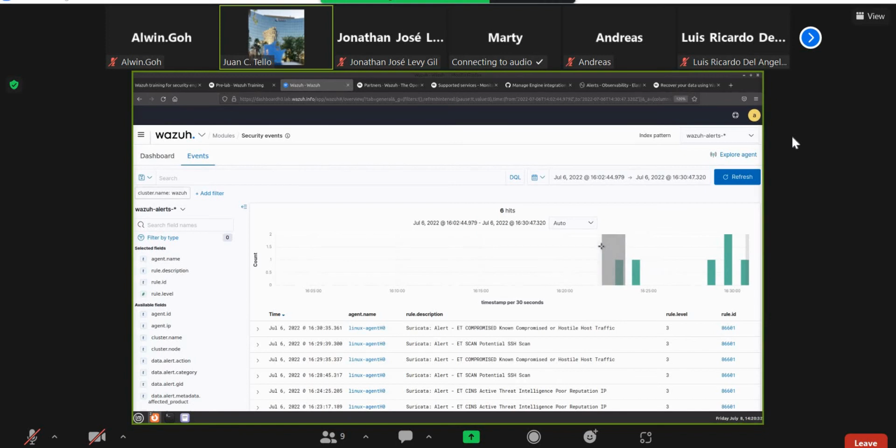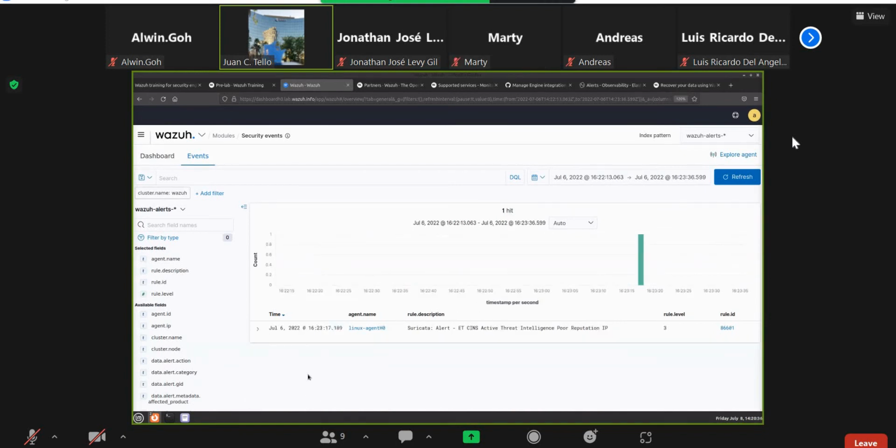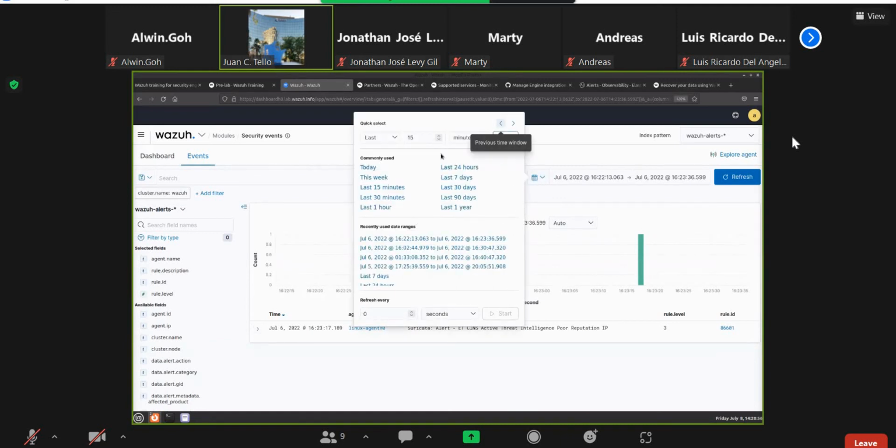For example, if I look into the most recent event over here, that is going to tell me that it is at 16:23. That is, okay, no. In this case, since I only deleted Wazuh alerts, not Wazuh alerts IDS, I'm getting a little bit more information here than I wanted to. I still get some info on July 6th, right? So that's important to take into consideration.